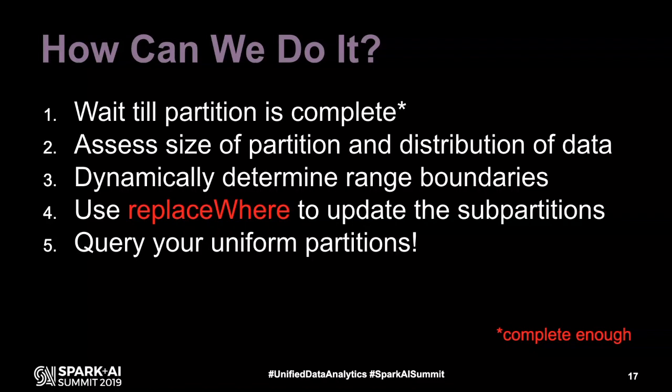So in something like web traffic, you might want to do hourly ranges. Between sort of 10 p.m. and 6 a.m., you're not going to get that much traffic. But then, midday, maybe you want a range just from 11 to 12. And we can use Delta's replaceWhere to dynamically update these subpartitions after resizing and determining what distribution we want to use.